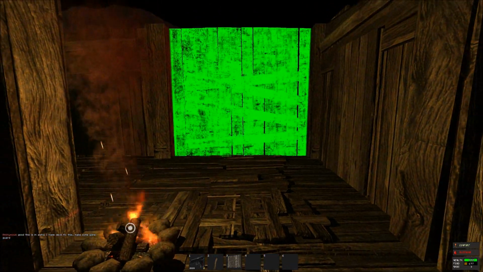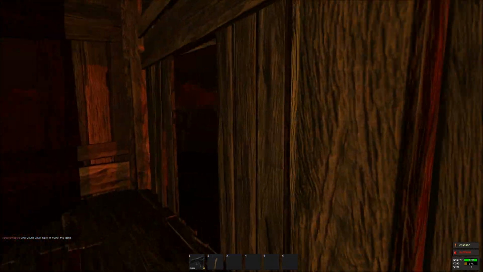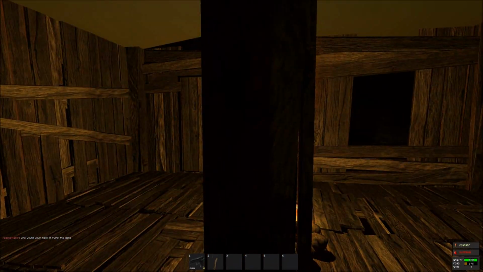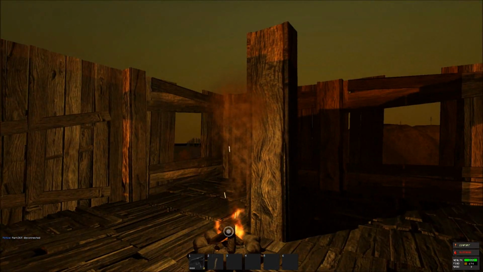So we're just going to go ahead now and place down this wall, and there we go. So now I've got technically a full building. I mean, we've got an opening right here, and we've got some windows that people could shoot me through, but this is looking pretty decent.